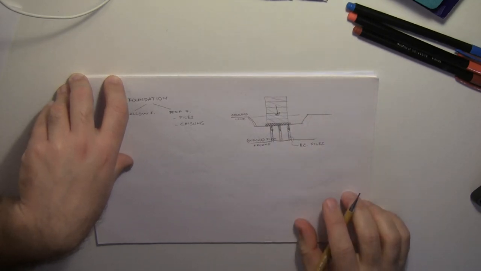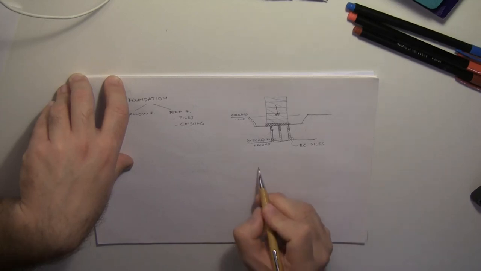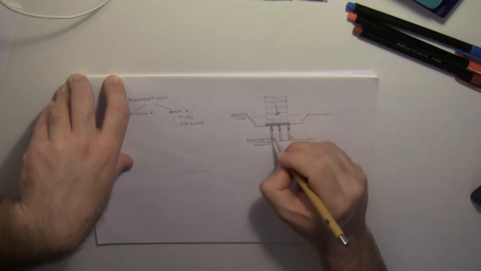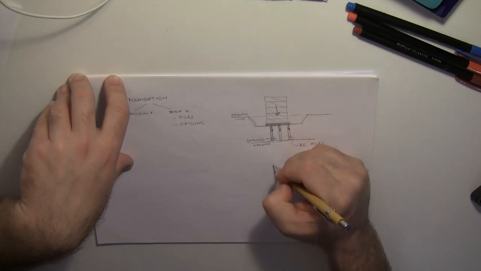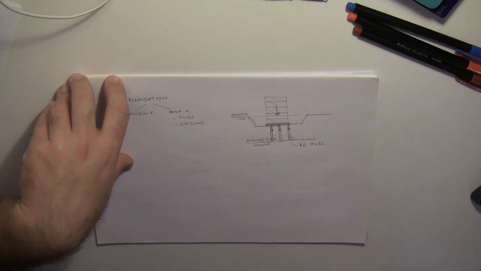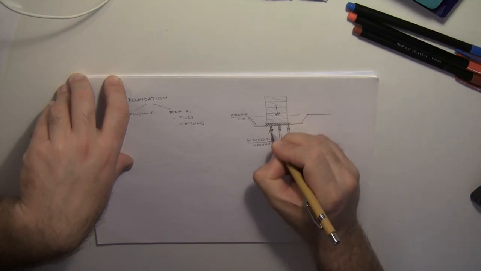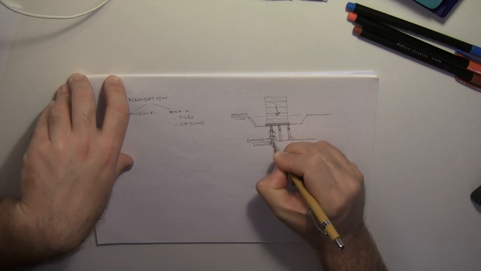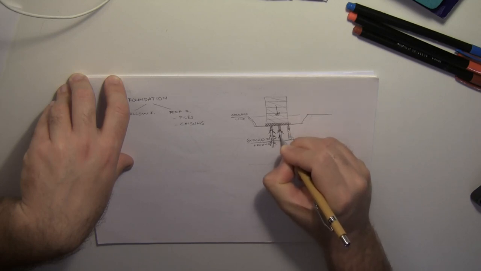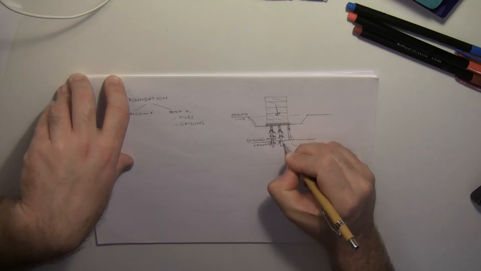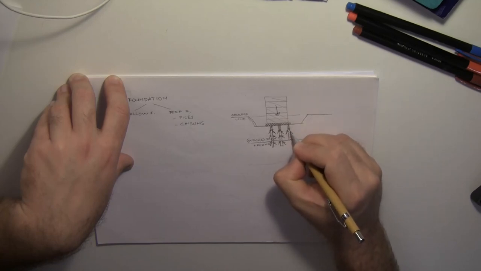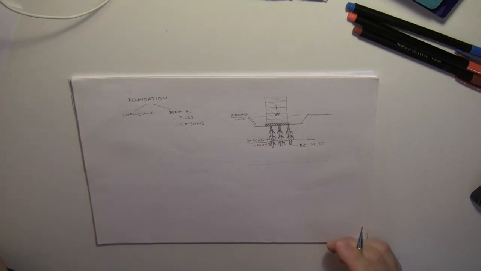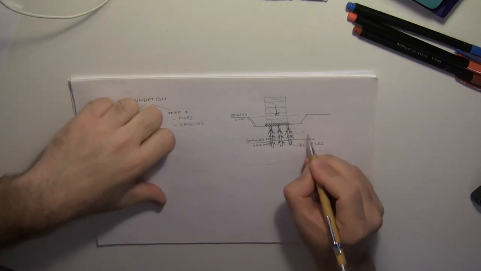Okay, that's the first type of deep foundations. Also sometimes the strong ground may be more deep, maybe somewhere there instead of here. In that case, we do not construct the piles that deep, because between the perimeter of the piles and the ground, a friction force will start to occur anyway. So what the civil engineers do, they calculate this friction force occurring between the perimeter of the piles and the ground, and they make the building float on top of the piles, and we call these types of piles friction piles.